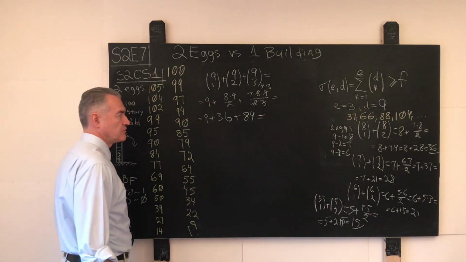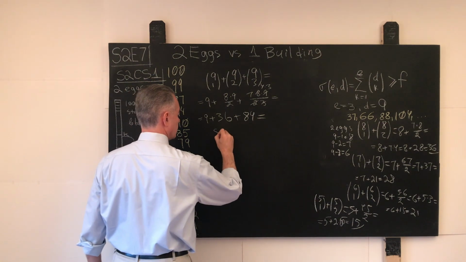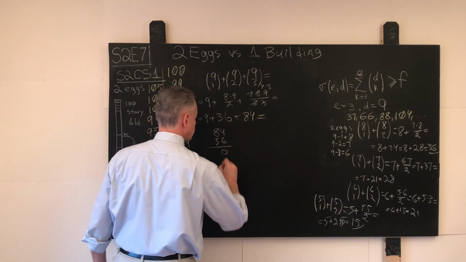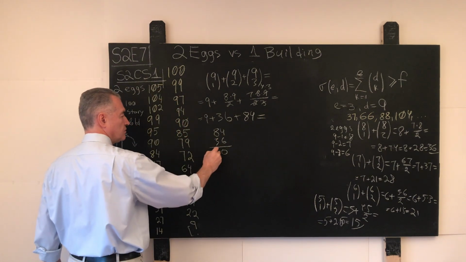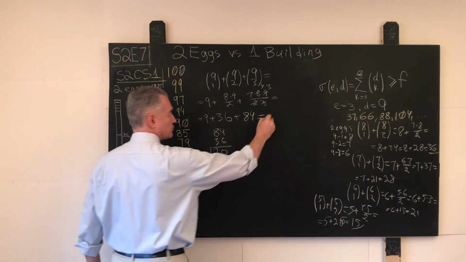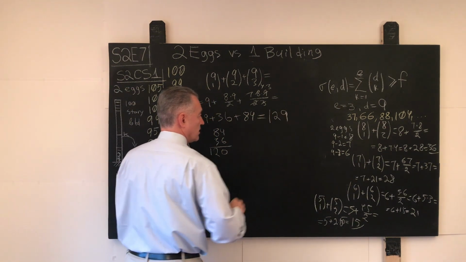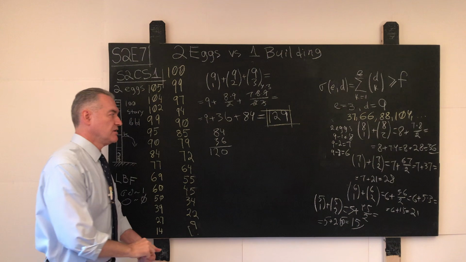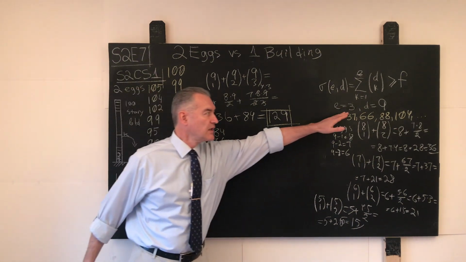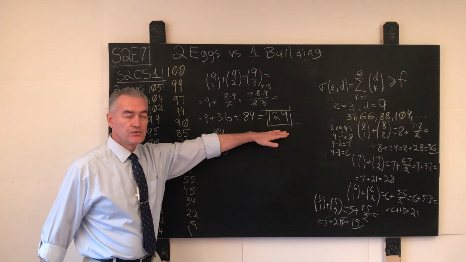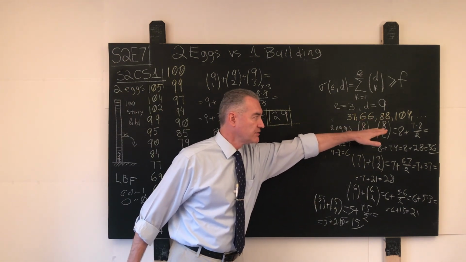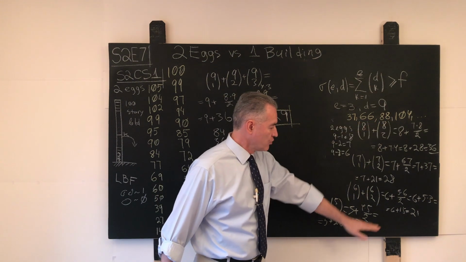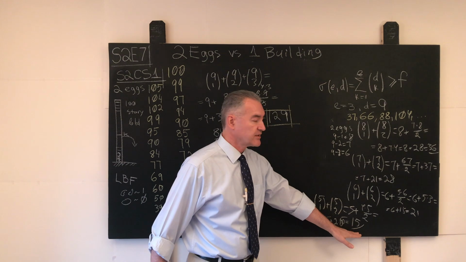So what do we have now? Let's do this the old-fashioned way. 84 plus 36 will be 0, 120, plus 9, so this will be 129, the number of floors in the tallest building that we can test with 3 eggs and 9 drops. And the scheme, you guys can build up that scheme. Over here we can see that from 88 to 104 we added 15 plus 1, so what will be the next number here?